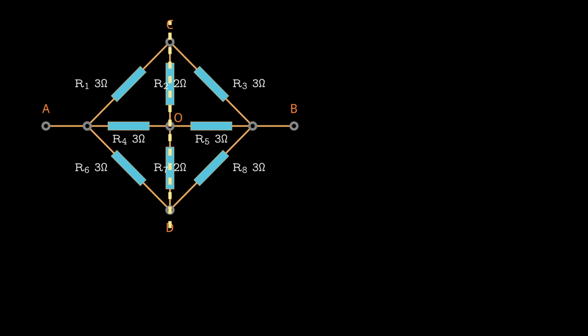In a symmetric circuit like this, no current flows through the resistors along the line of symmetry because the voltage at nodes C, O, and D is identical. This allows the circuit to be simplified in two ways: either by removing the resistors along the line of symmetry, leaving nodes C, O, and D unconnected, or by joining these nodes together, since they share the same voltage. Both methods achieve the same result without altering the equivalent resistance, and the choice of approach depends on which option leads to fewer steps for calculating the equivalent resistance.